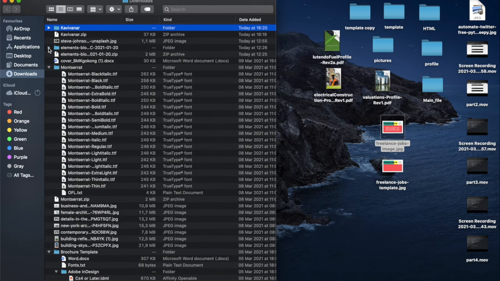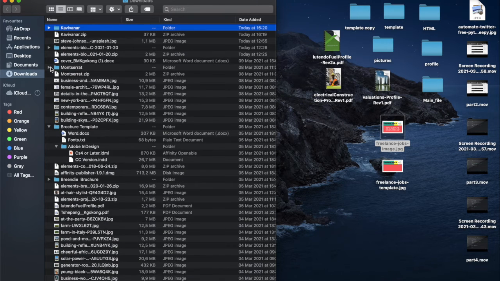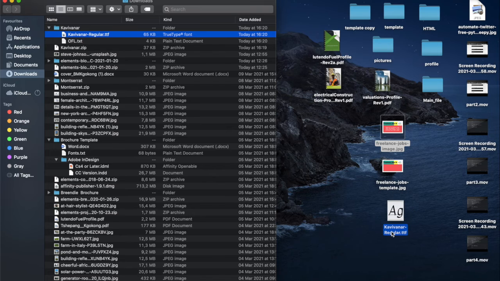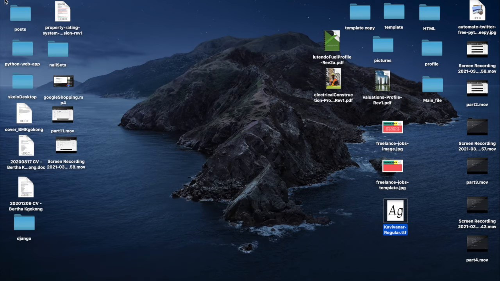All right, and then I'm gonna open up my fonts over there, and this is the font Clivana regular TTF. I'm just gonna put it there on my desktop. So this is the font, right? Once you have it in here, you can save it in your virtual server. You can transfer it like a file to your virtual server.